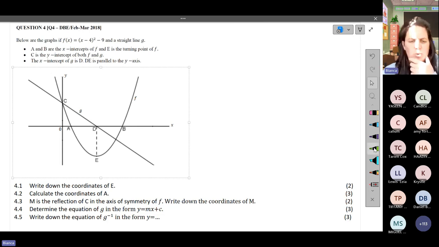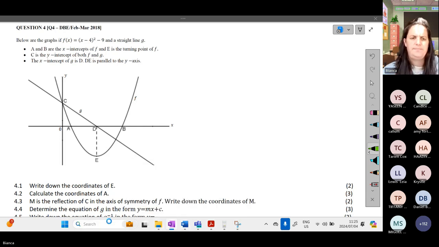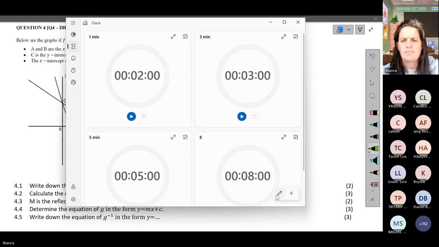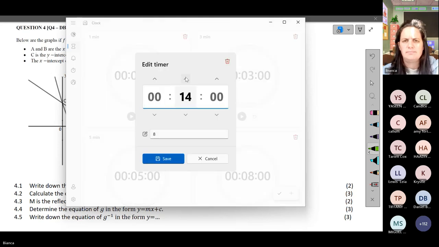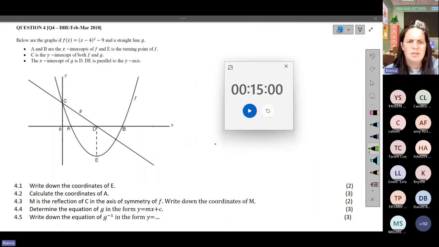Okay, so everybody, can you guys all do up to question? You can actually do all of these up to 4.5. So that's 3, 6, 9, 9 plus 4 is 13. So that's 13 minutes. I'm going to give you 15 minutes for this one. Feels like this is very small though. Yeah, it's the best I can do if you don't have your notes. So like I said, this is page 8 and I only want you to do up to 4.5.